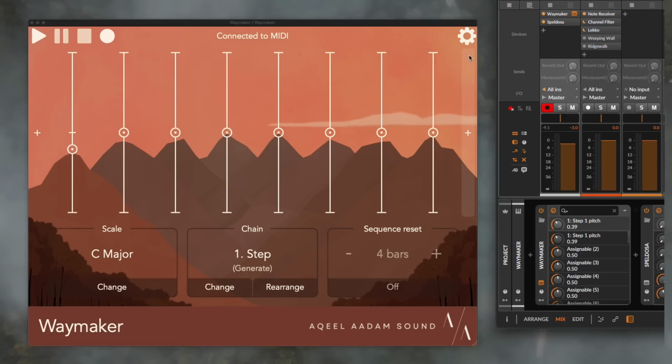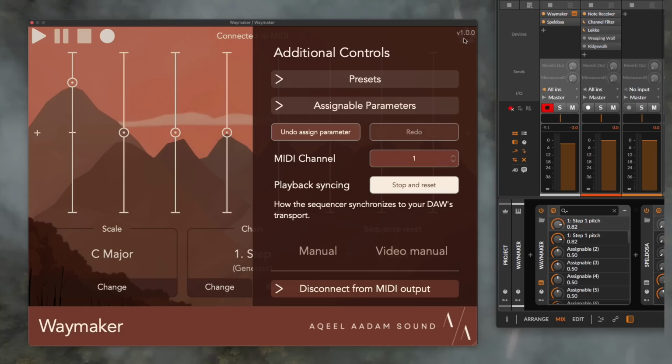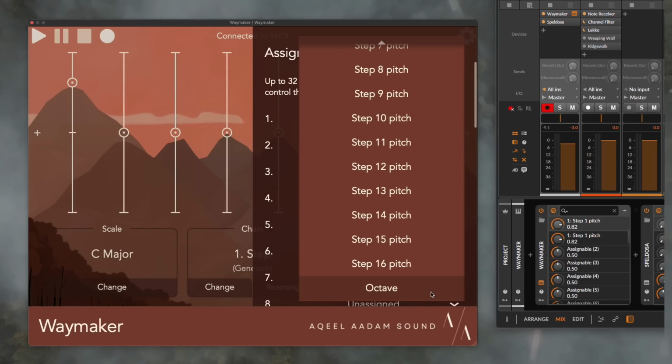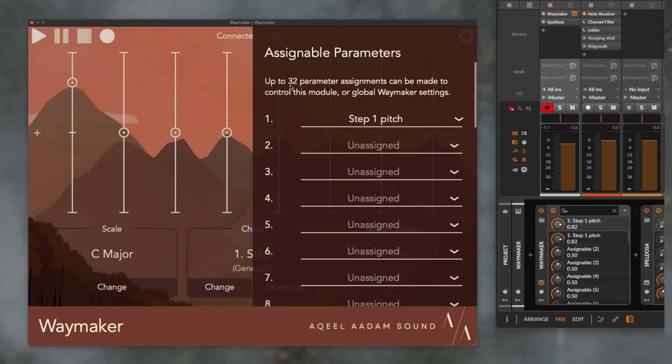So this is pretty cool because you could do something like assign a control surface to this. If you have a MIDI controller, maybe you want to map a knob or a slider to the pitch of a stage. We've got other things available as parameter targets. You can change the sequence speed overall, change the velocity of it, change the octave of your root note. All these things are available to you to use however you want. And these are saved as part of a preset or as your save state, so they'll be reloaded.